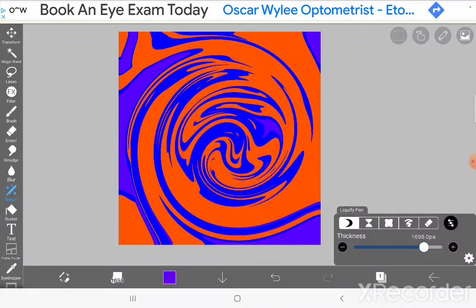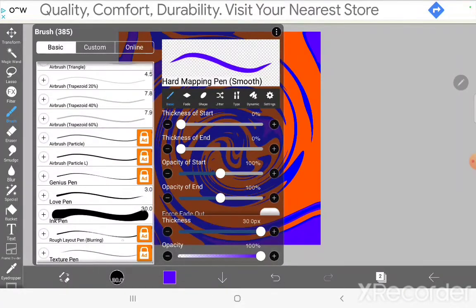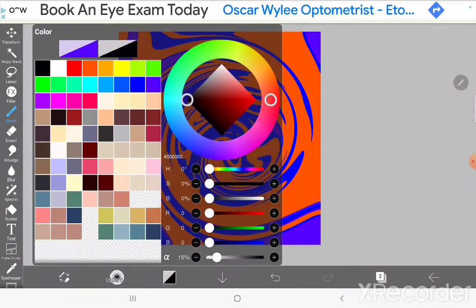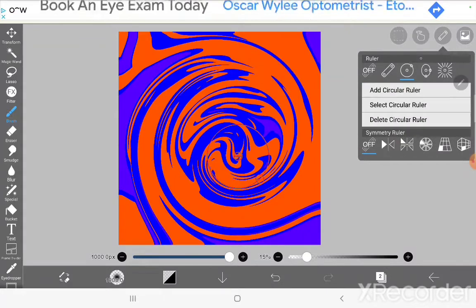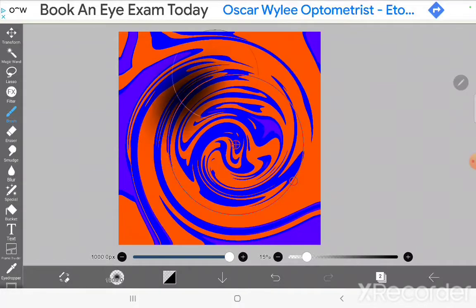Now, there's a design I like. I'm going to go to brushes again, make a new layer, and I'm going to pick the airbrush. Normal. You could pick a triangle or something, but I like normal. I'm going to add the shadow now on this new layer. So my planet's going to be around here. Gonna just do that so it's easier to see. Yeah, that's gonna be my planet. So I'm gonna add some shadows here.